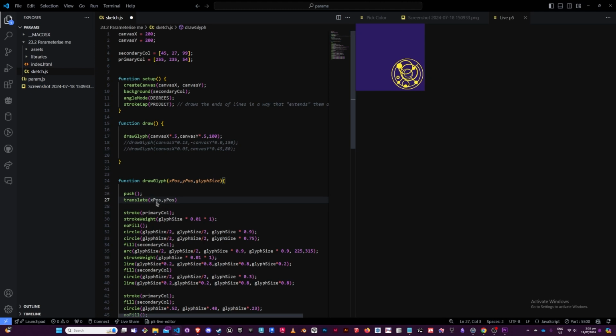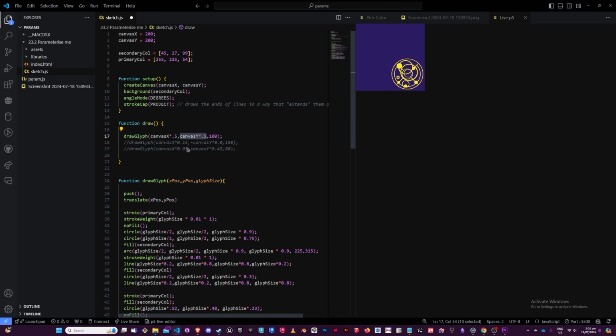And here I've got an X and Y position tied to that, and those are the variables that I've used as part of the function. So that means they take their numbers from, if you trace it back, where I've got here canvas X times 0.5, canvas Y times 0.5 in the draw glyph, where I've called it, that's where I'm calling it.